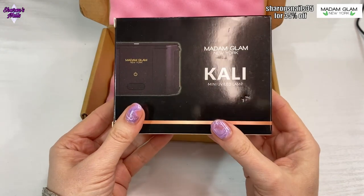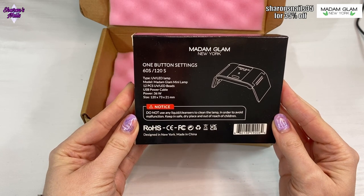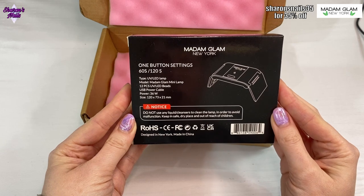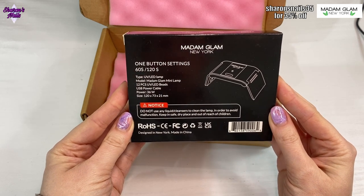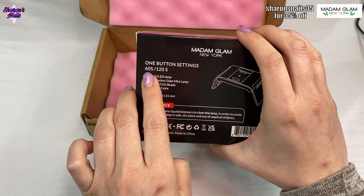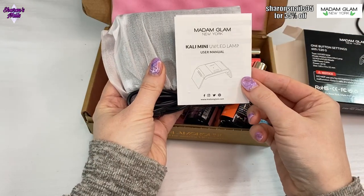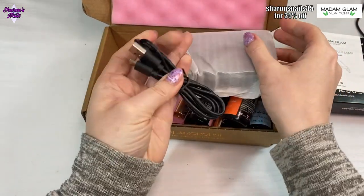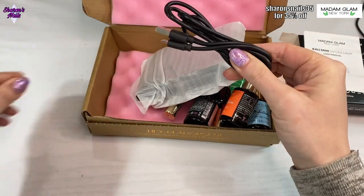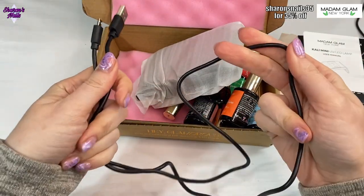So I'm just going to have a quick look at this. I'm going to open the box up. Let's have a look on the back. That's surprising. It is actually a 36 watt, which you don't normally get for these little lamps. And it's got 12 LEDs in it. So one button setting. There's just one button, and you get 60 or 120. You've got a little user manual there, and your power lead. Let's have a look how long this is. Sometimes they're really short, aren't they? But that's quite a long one, actually. That's really good.